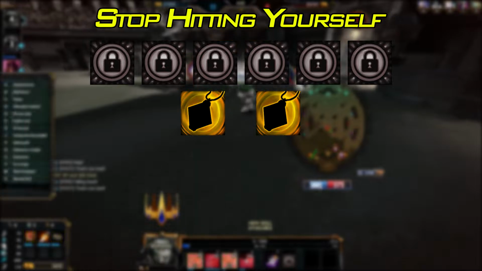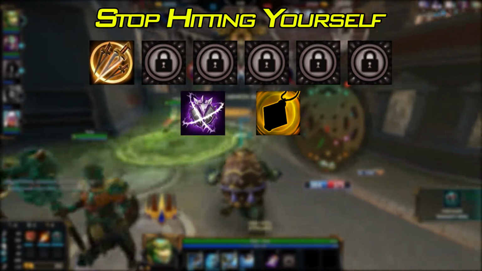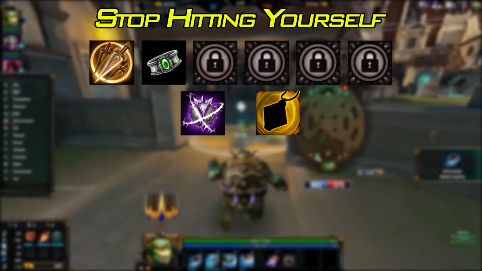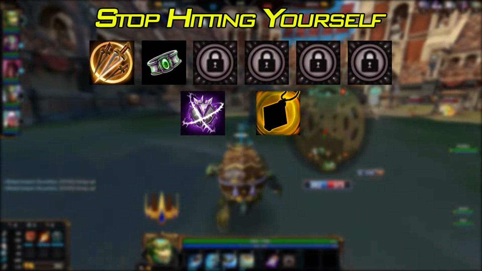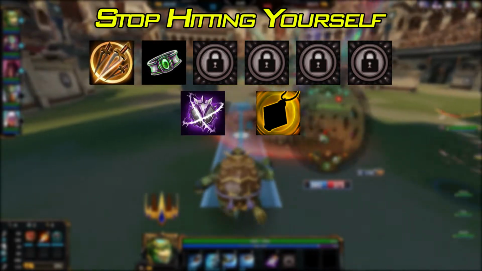So, for the jungle, it is for this then. We'll start off with the Assassin's Blessing, and I personally like the idea of starting with an Emerald Ring here. The reason for this is it gives us a little bit of movement speed, a little bit of power, which is all nice. From here on out, we're going to finish our boots.